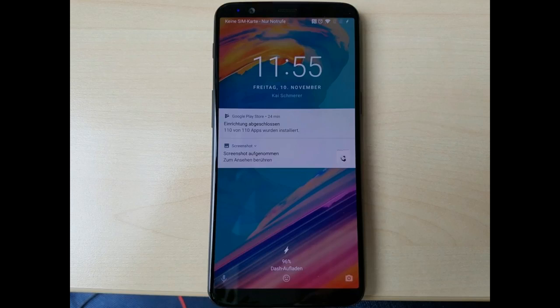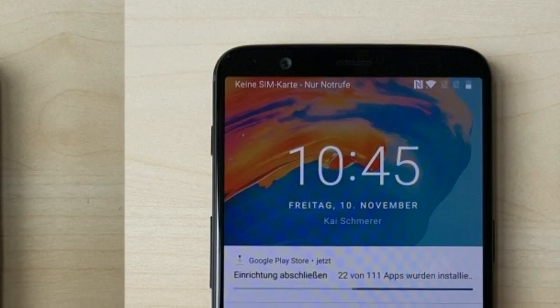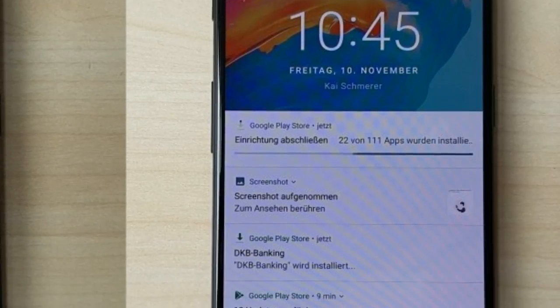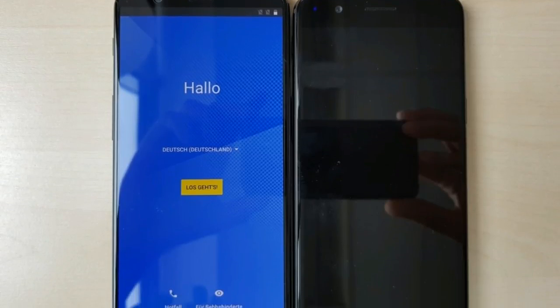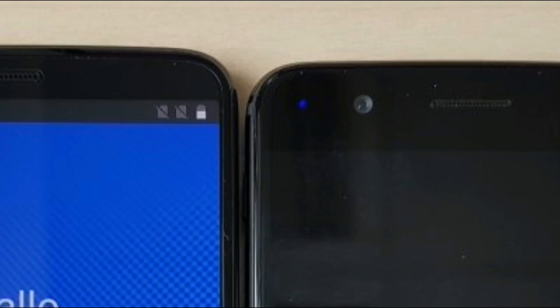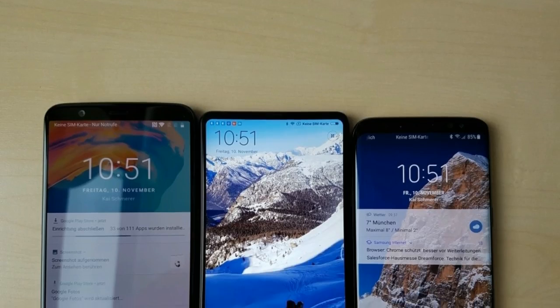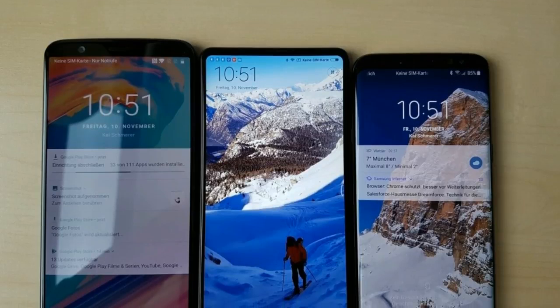In this image we can see the lock screen and the setup screen. Looking at the lock screen, someone is downloading some image — looks like they are using it as a daily driver. Here the OnePlus 5T is placed next to the OnePlus 5. You can see the OnePlus 5 has much bigger bezels than the OnePlus 5T, and here the OnePlus 5T is placed next to the Mi Mix 2 and the Galaxy S8.